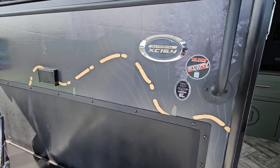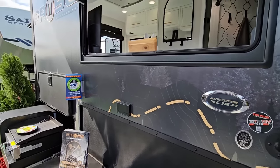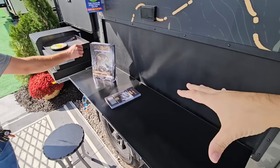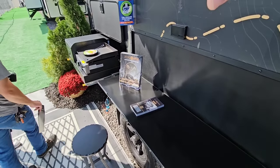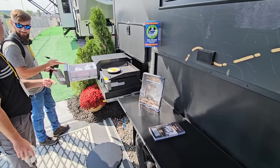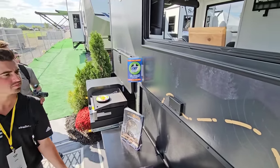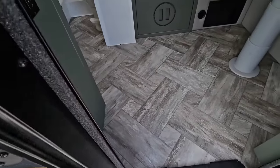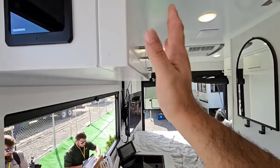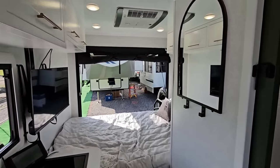So we're hopping inside — I've already awarded it a top pick here at the show, and you'll see why. But before we hop inside, let's look at what's going on here. Acrylic windows. Love this outside kind of bar area — the bar stools, which are included. You have your griddle, plus you have a refrigerator over there with a drawer as well. Comes with tire pressure monitoring. Everything's composite — there is no wood in this entire unit. You have nice Corian countertops and aluminum cabinetry. This thing is just made to last forever.